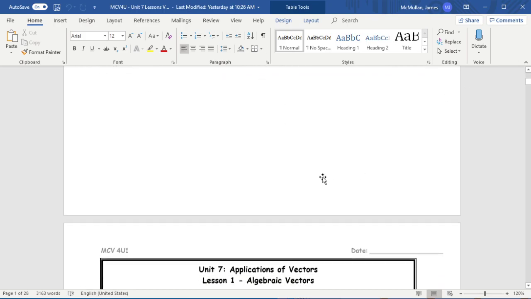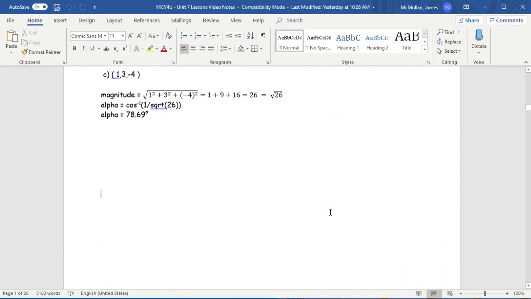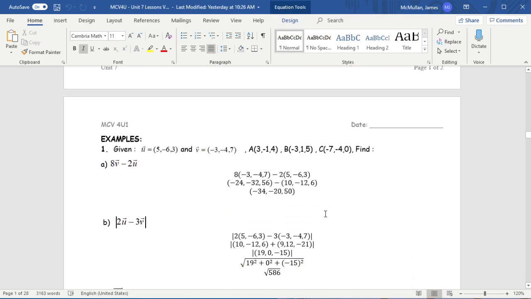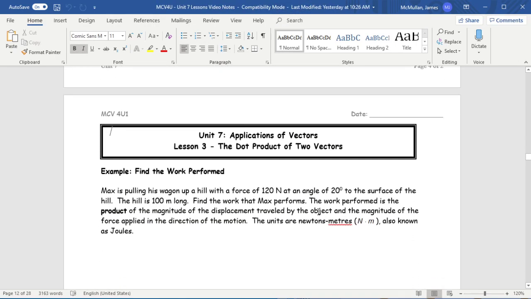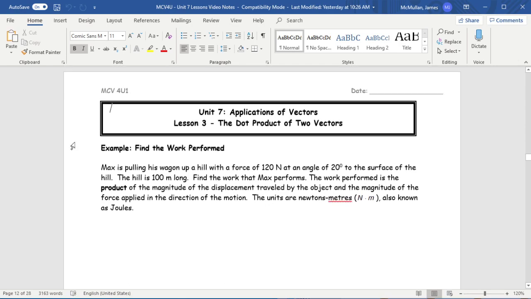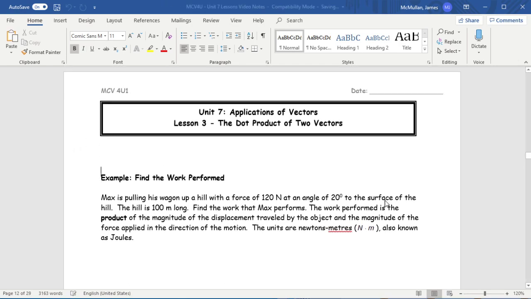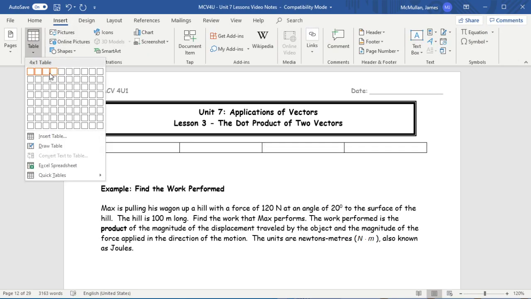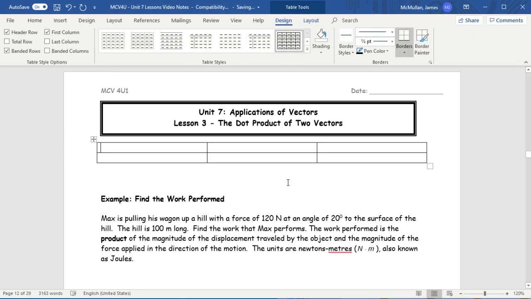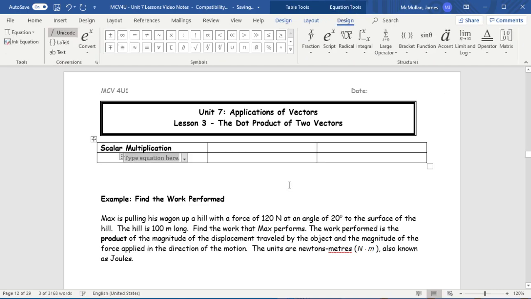So let's go down and we'll just sort of differentiate these for you. And we'll start with our first one today, which is the dot product. So first of all, understand a couple of things. Let's draw this out. So we have three different types of multiplication using vectors. One you're already familiar with. It's called scalar multiplication.